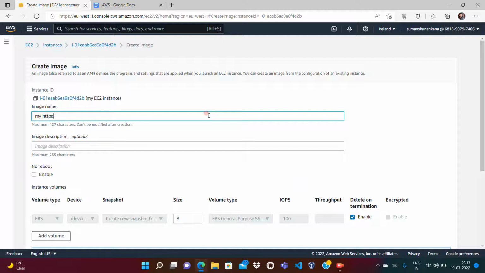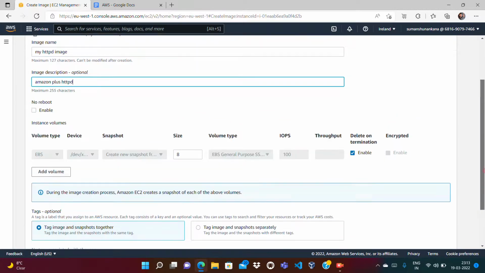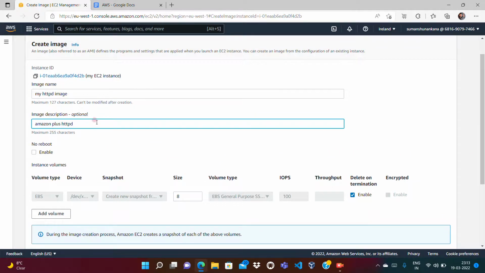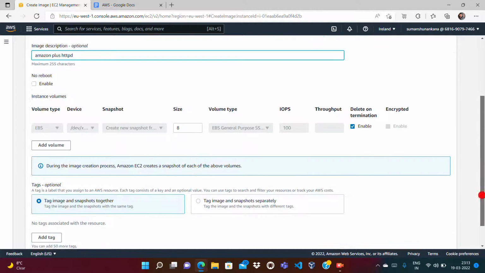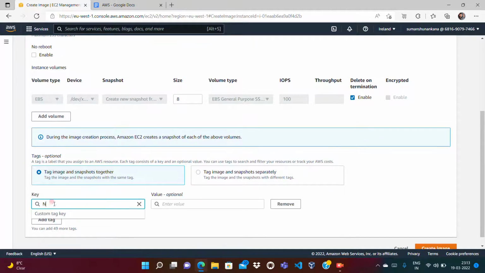My HTTPD image. Amazon plus HTTPD. Okay, so this is just the description we are giving. It's optional only. So let's give some tags as well.